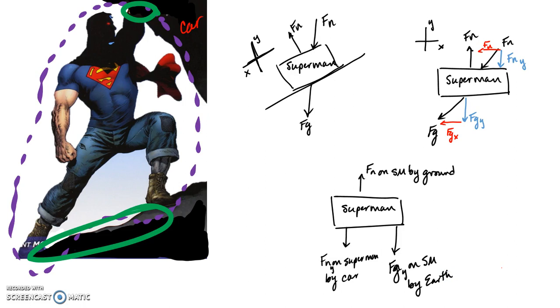And then if I look at my forces, I've got a normal force pointing this way. Force normal on Superman by the car. And this would be the force normal in the X-plane. Should put a little X here. And then I have another force in the X-plane over here. So force of gravity in the X-plane on Superman by Earth. And then that's all the forces. So then I can go into my analysis.